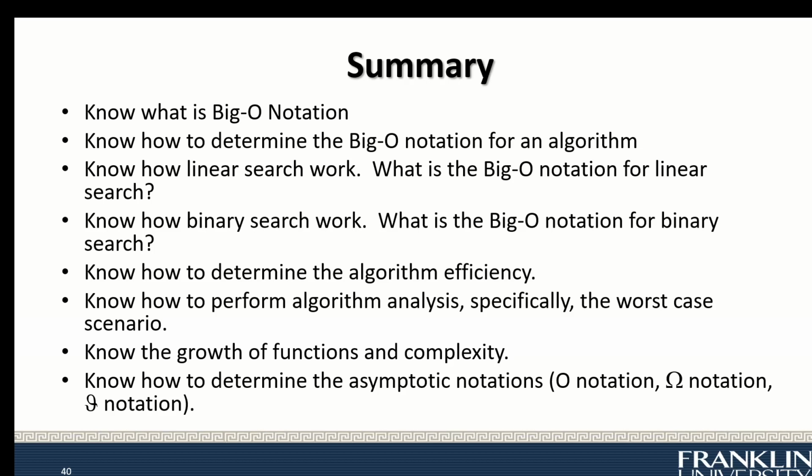So, in summary, you should know what a big O notation is. You should know how to determine the big O notation for an algorithm. How linear search works. What is the big O notation for linear search? How binary search works. What is the big O notation for binary search? Know how to determine the algorithm efficiency. Know how to perform algorithm analysis, specifically the worst case scenario. And know the growth of a function and complexity. Know how to determine the asymptotic notation: the O notation, omega notation, and the theta notation.